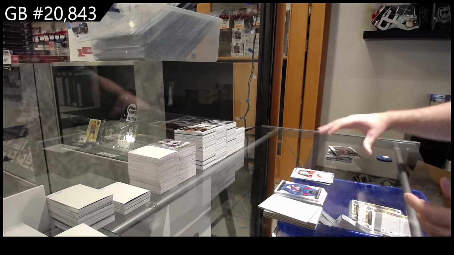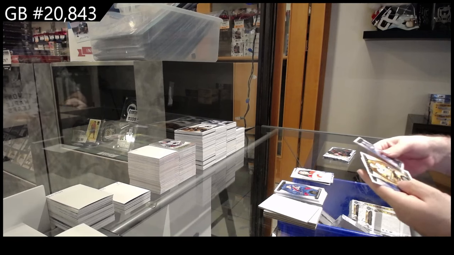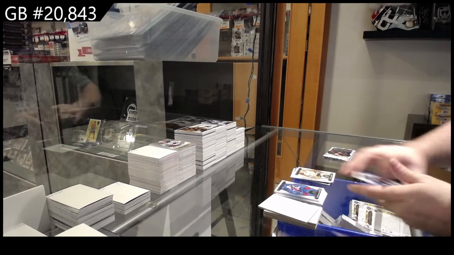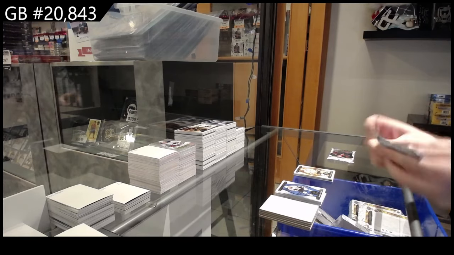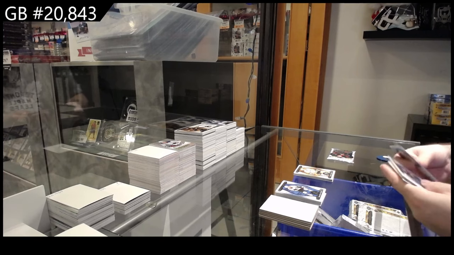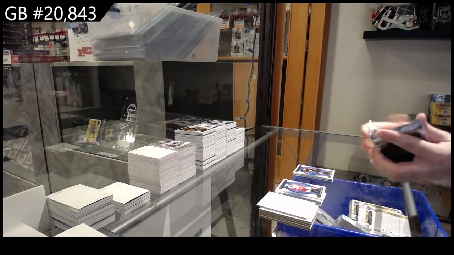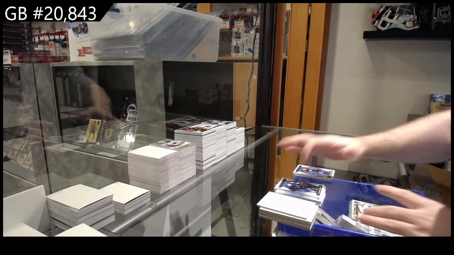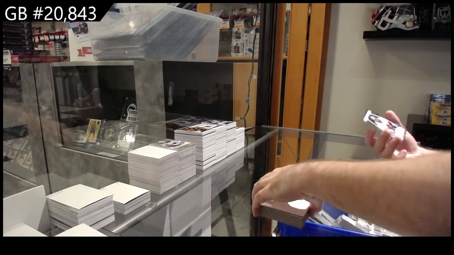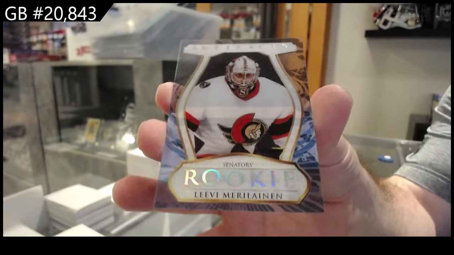$4.99 rookie of Dustin Wolf. This pack feels like it has one card in there. $5.99 Crosby. It was just missing the decoy. $4.99 Vatrano. And a clear cut rookie, Marilinen.